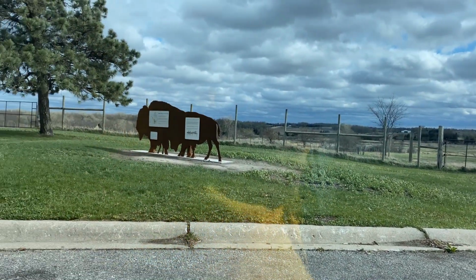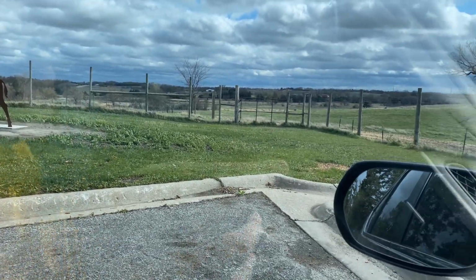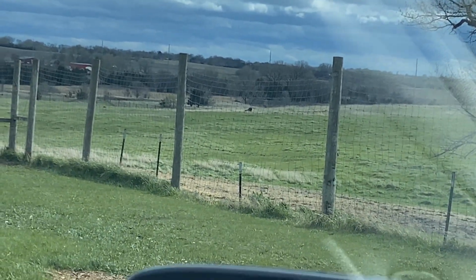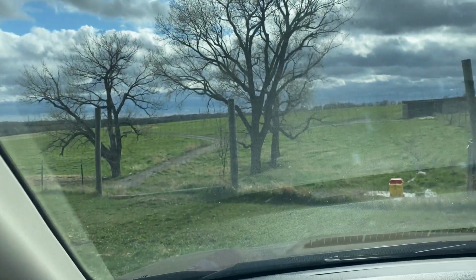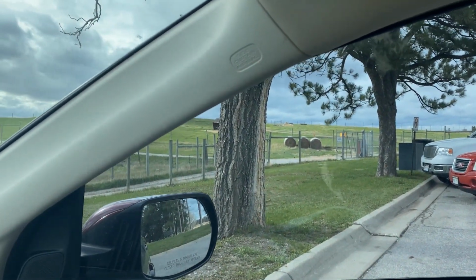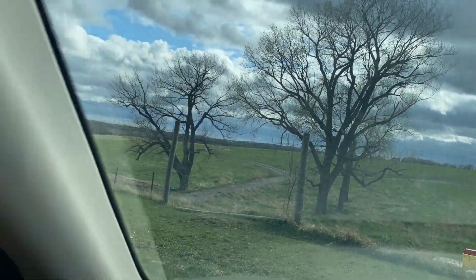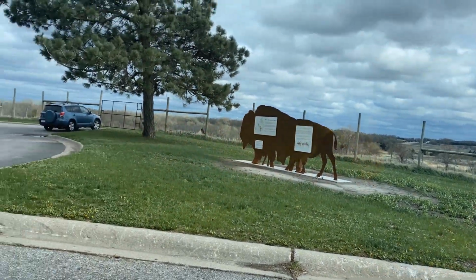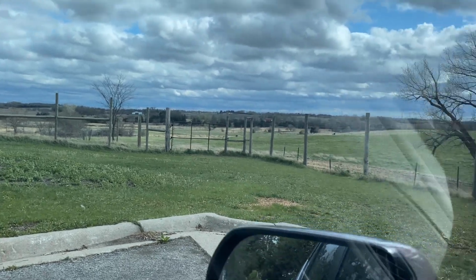And they even have a sign over there about buffalo that are in the area. I thought maybe there's one way over there, that thing right there, but it's not. But yeah, this is basically where the buffalo hang out. And I was told that antelope hang out over there somewhere, but there was nothing outside over there either. So I'm guessing it's because of the weather, and all the animals do not want to be outside right now. But it's still a cool view and shots that I can get.